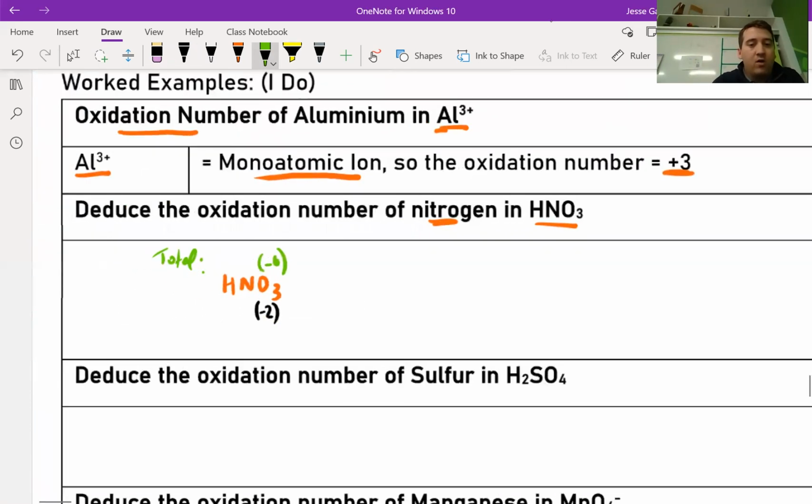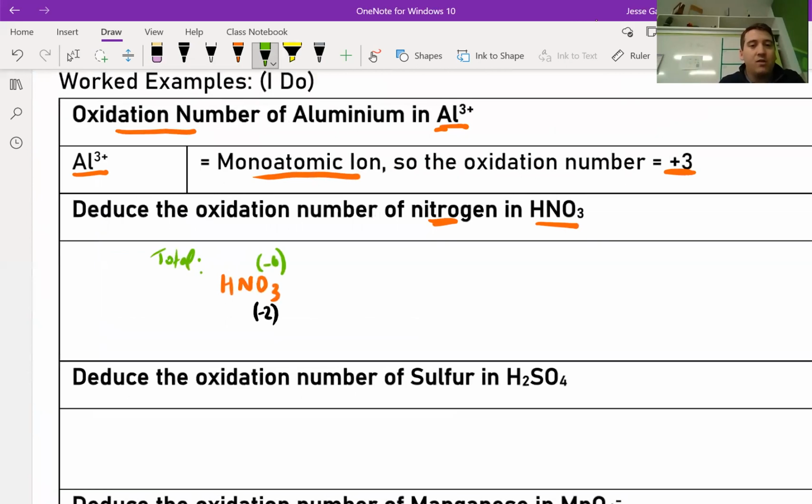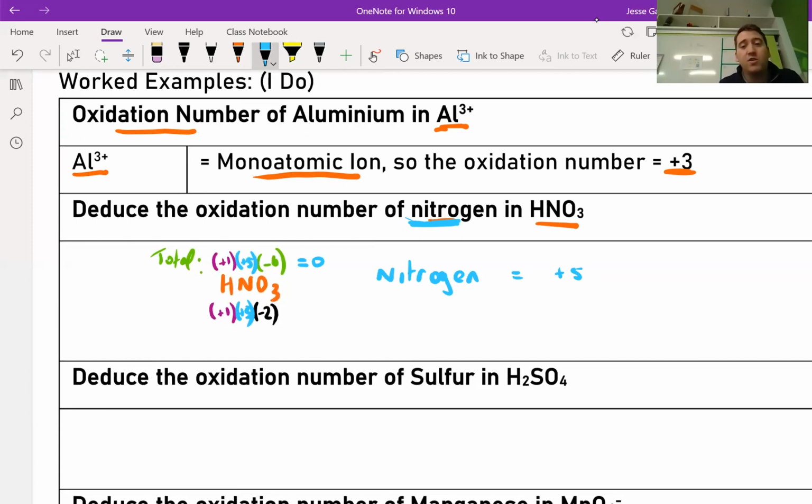What's the next thing that we know? The next thing we can work out here is the hydrogen. Hydrogen is combined with non-metals, so it's positive. Total +1 because there's only one of them. The next rule to apply here is that the sum adds up to 0. So +1 -6, and the one in the middle should add up to 0. If you're not sure about that, get your calculator out and figure it out. There is 1 nitrogen. Total charge for nitrogen is +5, and there's only 1, so that means nitrogen is +5. And to clarify that, it asks us to do that. So it says nitrogen equals +5. That's our final answer. In fact, we should probably say the oxidation number of nitrogen is +5.